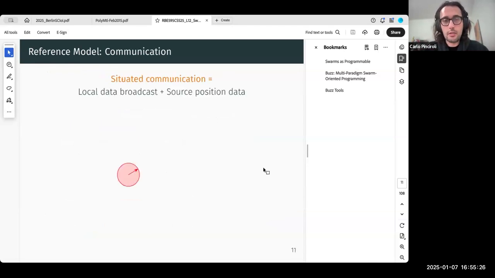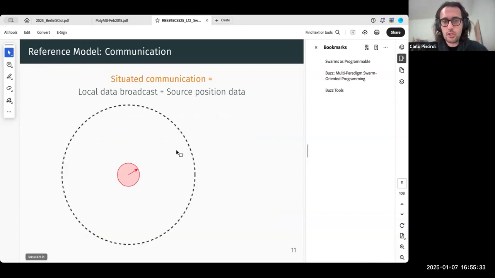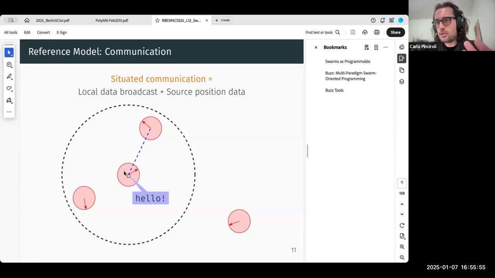And we assume that the robots have situated communication. This is something that can be implemented in reality. So we have a robot, we have a communication range, and then some neighbors are within the communication range and some neighbors are not. The ones that are send you a message or you send them a message. So, for example, if this robot sends a message, it's going to send a message to this robot, and this robot knows both the vector to the robot that talked, the angle, obviously, and the content of the message.